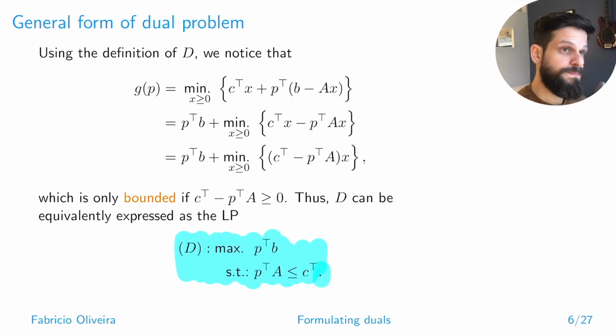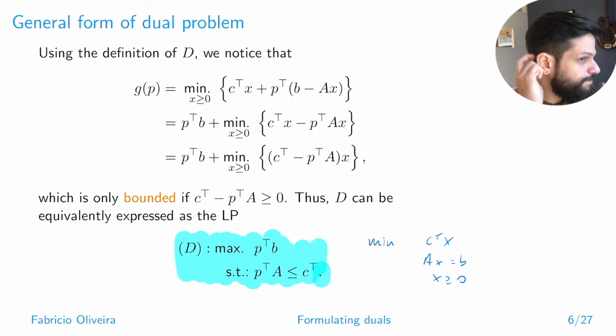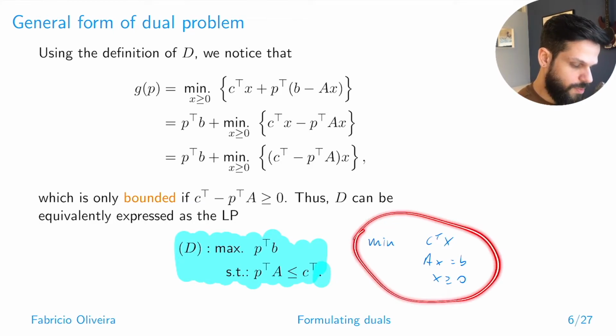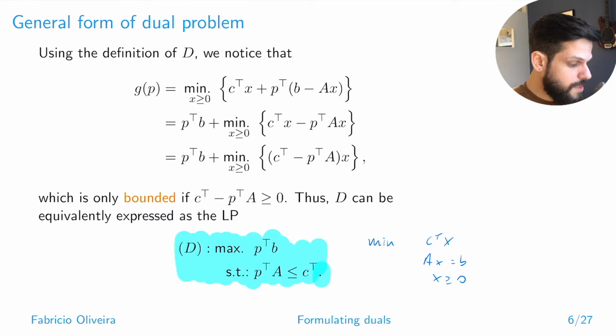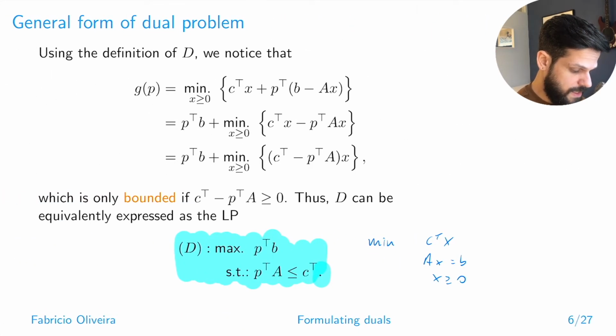And there we go. So that means that now you can actually write your dual as depending only on the set of dual variables P. And this problem is the dual problem, if you wish, for your original primal problem, which was minimize C transpose X with AX equals B, X greater than or equal to 0. Okay? So that's the dual problem for your primal problem P. And that's just that. So for every primal problem, you can formulate an equivalent dual. And the only thing that will remain is to show when it is actually the case that these two things will match. Of course, the formulation of your dual is dependent on the formulation of your primal.